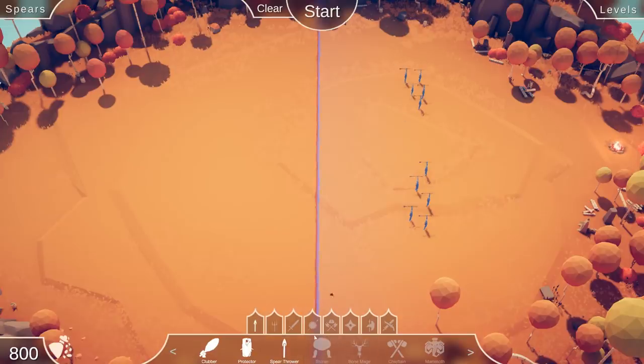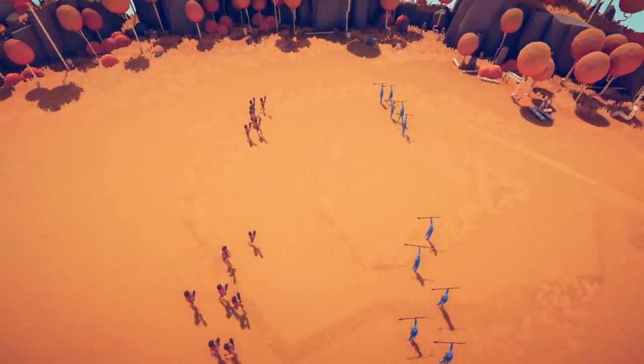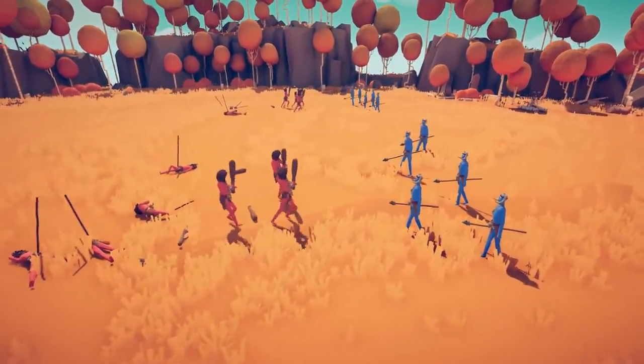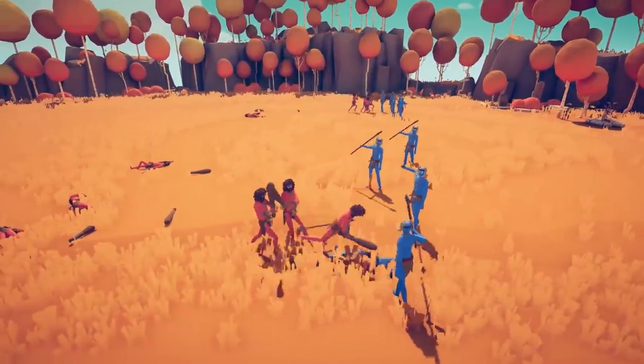Let's see. 1, 2, 3, 10 spearmen. And I can't afford 10 spearmen, which makes me think we should overwhelm them with sheer numbers. 2, 3, 4, 5, 6, 7. This might not work, but let's see how we do. It's very much a game of experimentation. Oh, crap. Oh, this isn't going well at all. Break the lines.